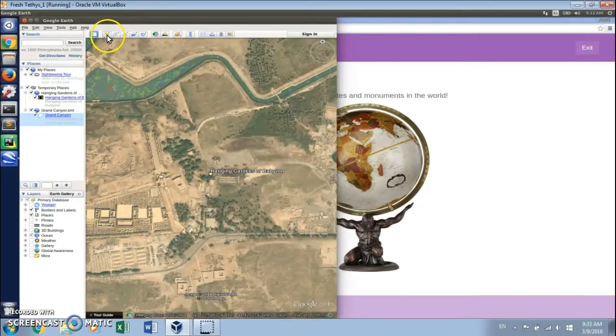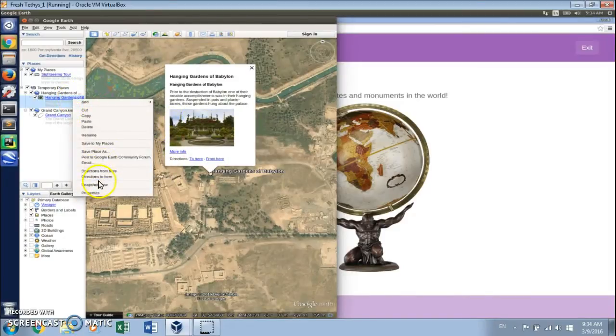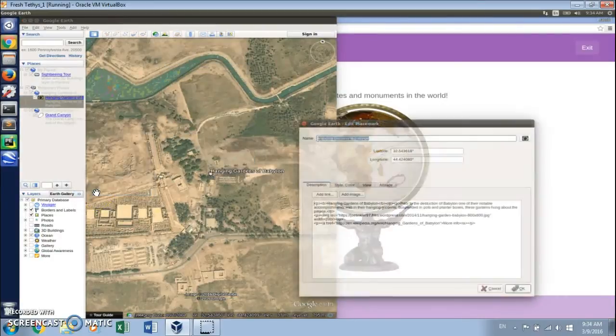You can do a point, polygon, or line. Here we're at a point, and you can design the pop-ups and everything from within Google Earth. It just uses KML or HTML type of text to make the description and everything.